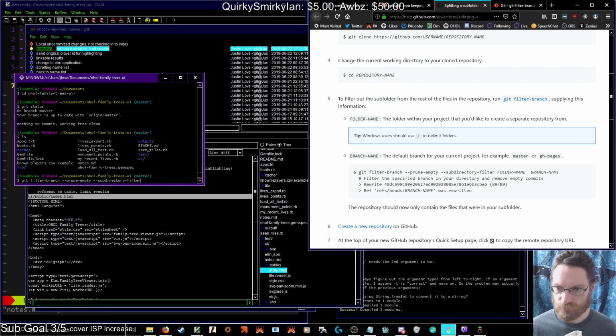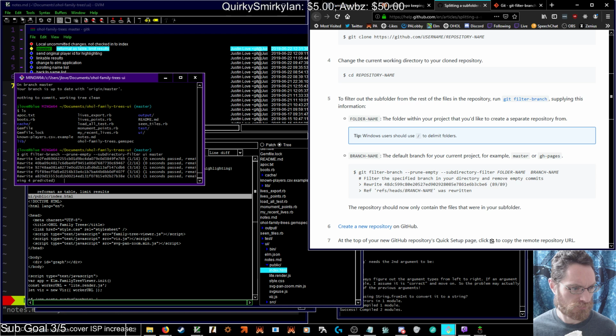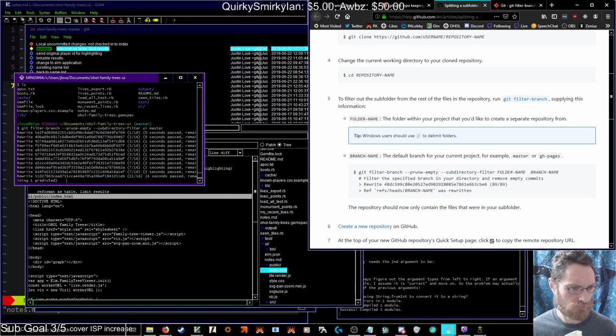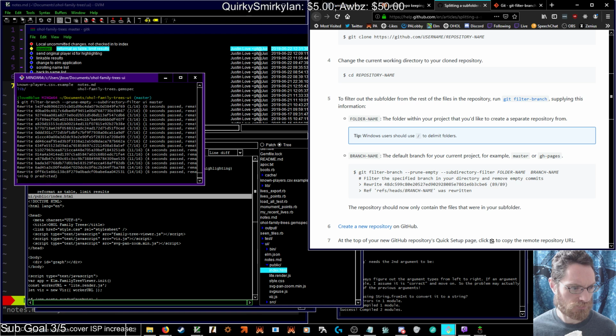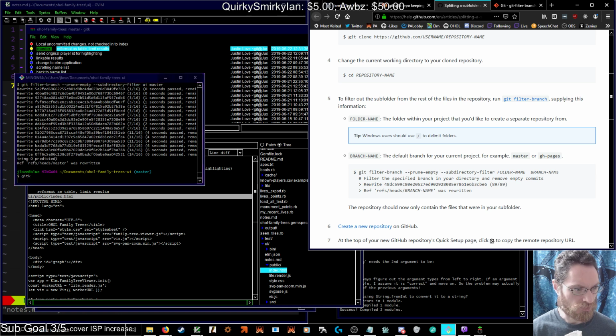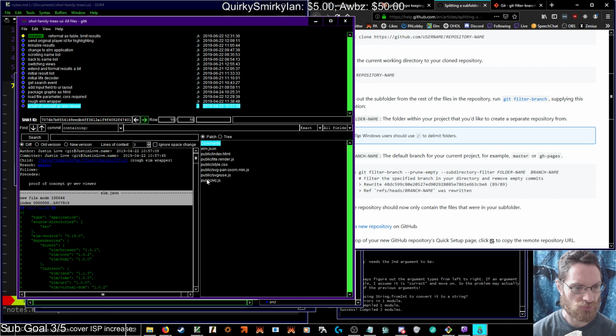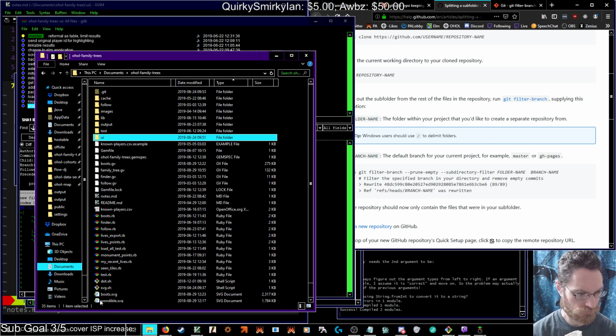Subdirectory filter. And master is probably implied. All right, apparently we can do this. All right, and this looks like it's root.